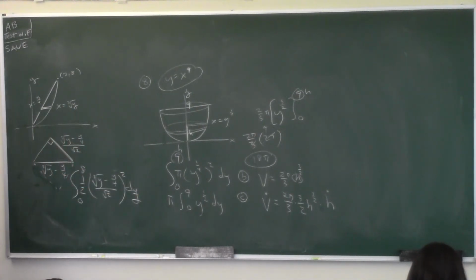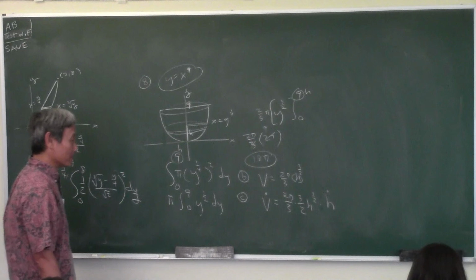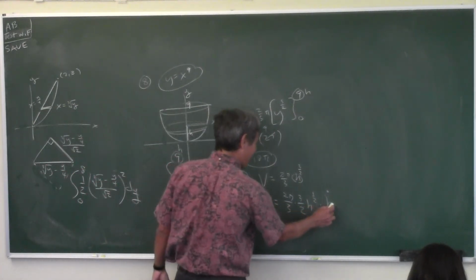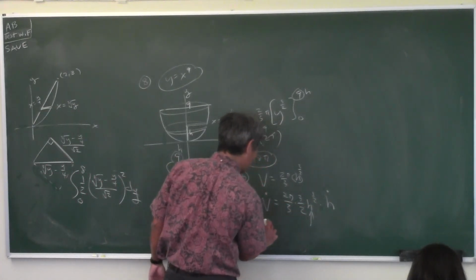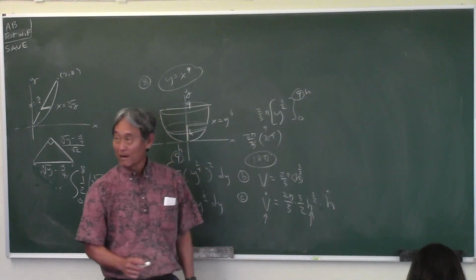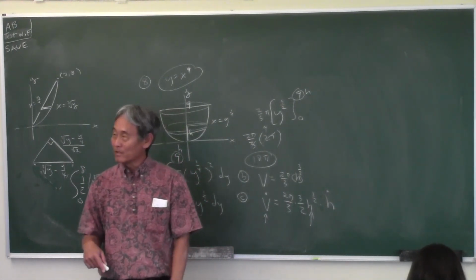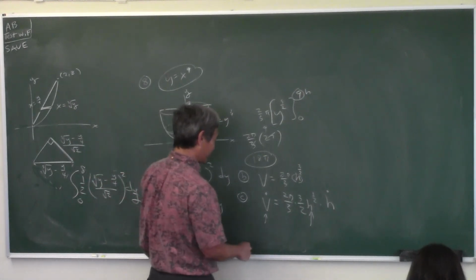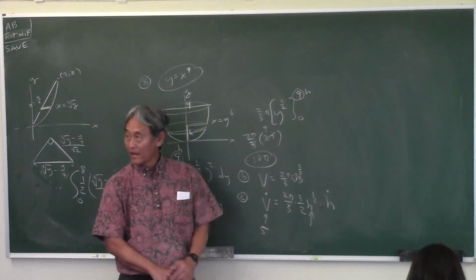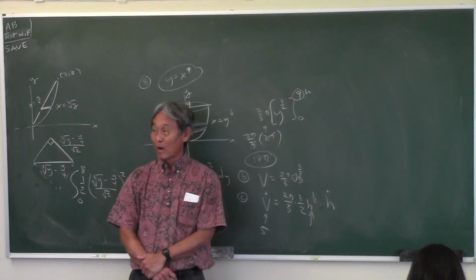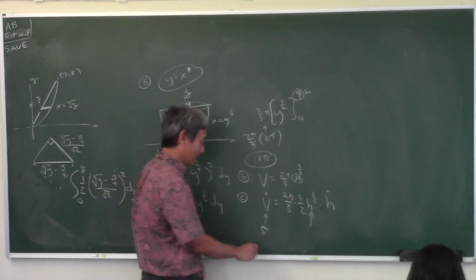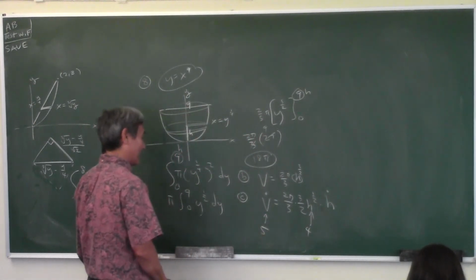What's the final step? Plug in the numbers. So since we are trying to find h dot, we just have to plug in numbers for H and V dot, which are given in the problem. Water is being pumped into the bowl at the rate of 5 cubic units per minute. So where do I plug in this 5? And how fast is the water level rising when the height is 4? That's H. So you just type in 4 there. And then can you solve it?